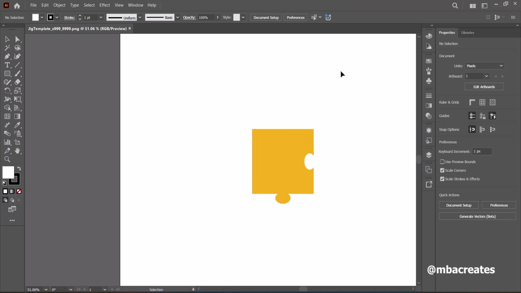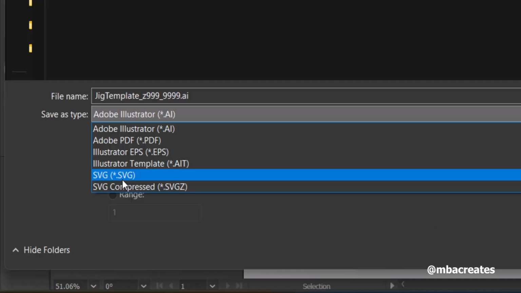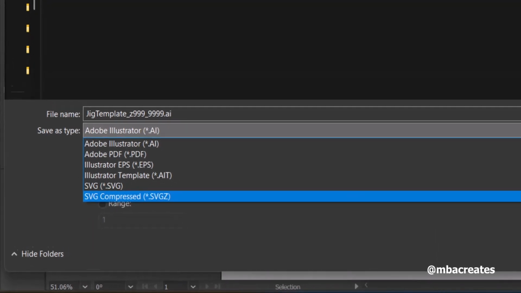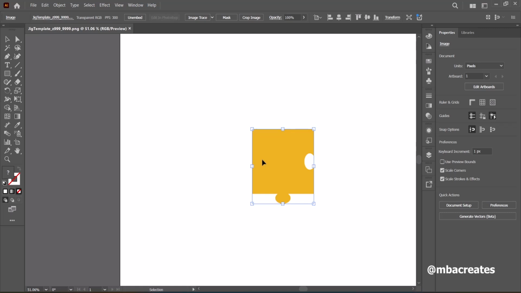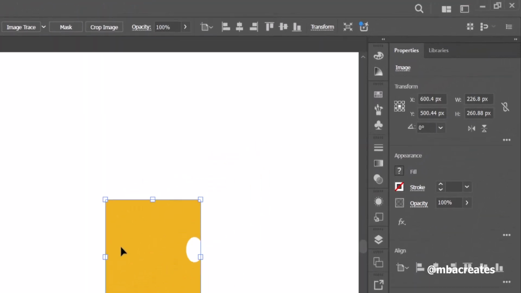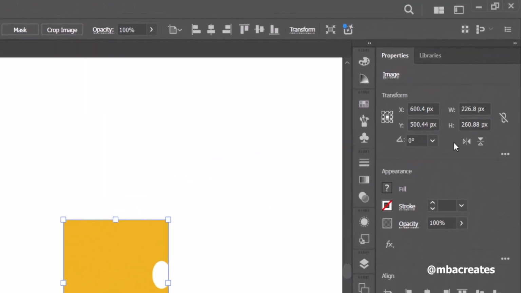So as soon as the file opens, you don't make any changes to it. Just leave it as it is. Go to File, Save As. So we have the SVG here. But let's make sure our dimensions have not changed. You can click on it once and have a look at the dimensions in the Properties panel. At the moment, as I open the Illustrator, it's in pixels. So I see pixels here.